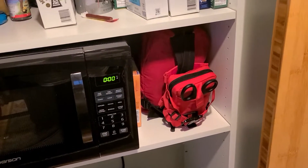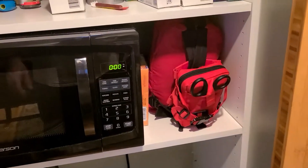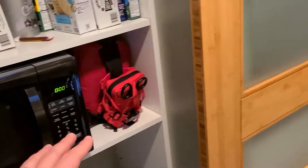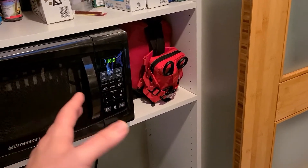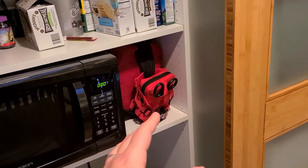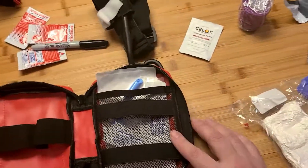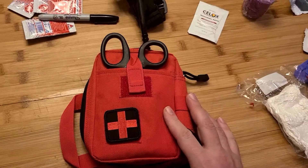Find a good location in your home to keep your central home version of the trauma pack. I like to add mine to my first aid kit on the shelf — a very central location in the house, right next to the microwave oven. And as you can see, it's ready to go. Basic trauma kit 101 — this is just the central stuff. With a nice little pack like this, you can handle a lot of life-threatening situations.